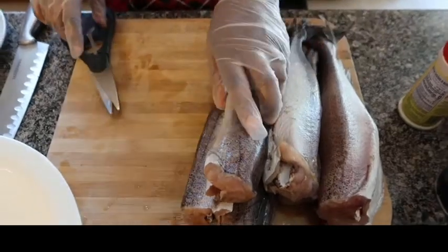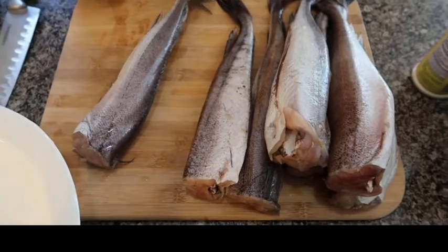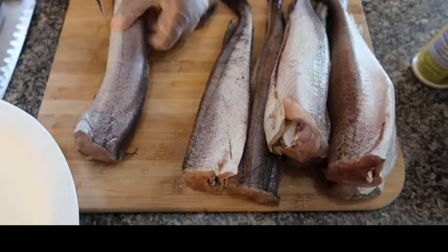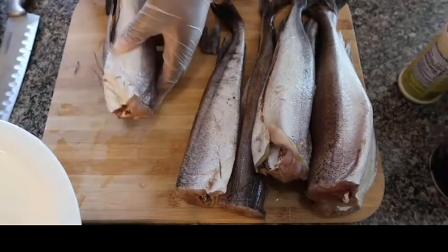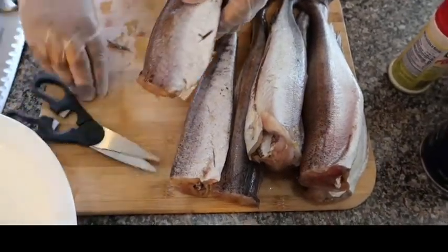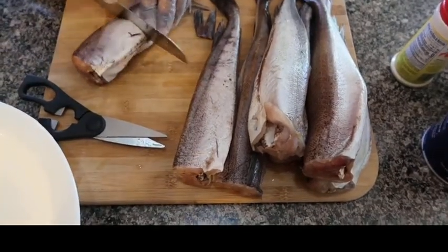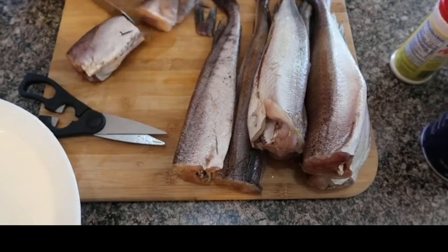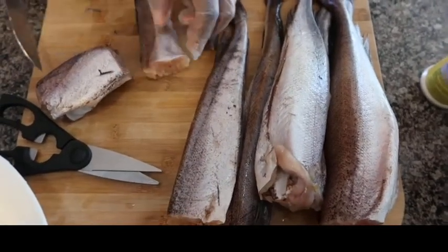As I mentioned before, guys, now we're just going to start cleaning our fish. What I'm going to do now is cut off the tail and cut off the side, and then divide it into 2 pieces or more. It's up to you. Then I cut it in the middle so that whenever I season it, the seasoning can go in and outside.